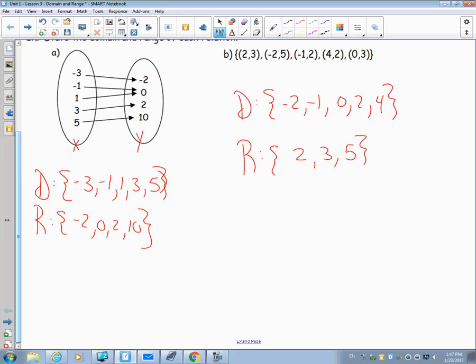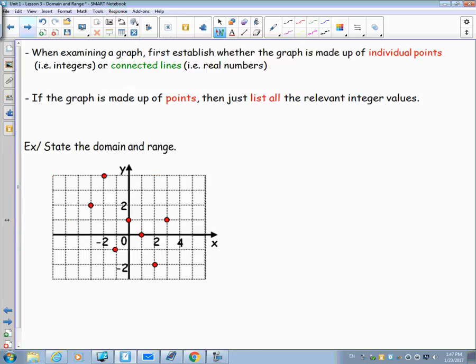The nice thing about these is you can see the parts and pieces that are being used. Okay? They're specific. They're these nice whole numbers that you can look at. We're not always going to have that situation. Sometimes we're going to have to ask ourselves, is our relation or function made up of individual points, integers, things that have specific values, or are they made up of connected lines? Lines include the integers, but they also include all the small numbers in between them. The difference in how we see a picture is the difference in how we're going to have to approach our answer. So let's look at the first thing.